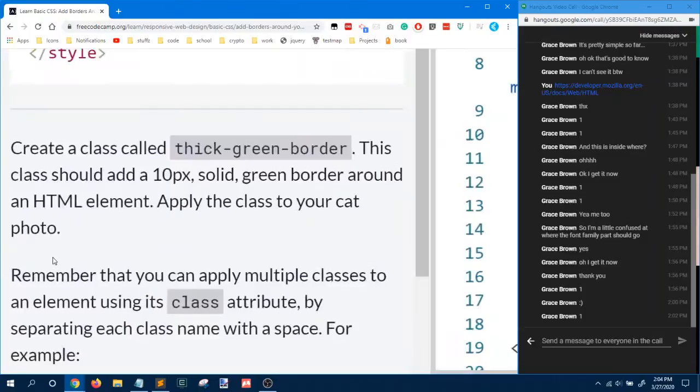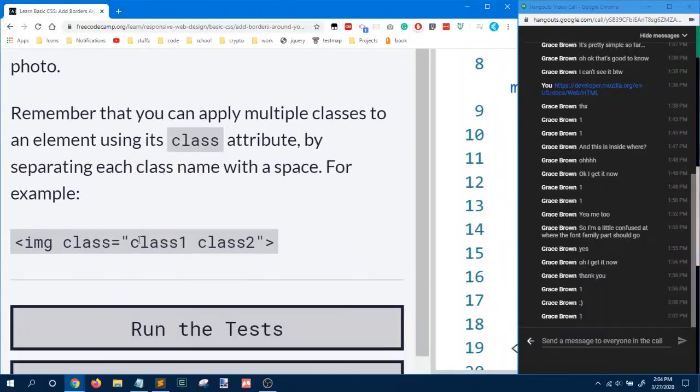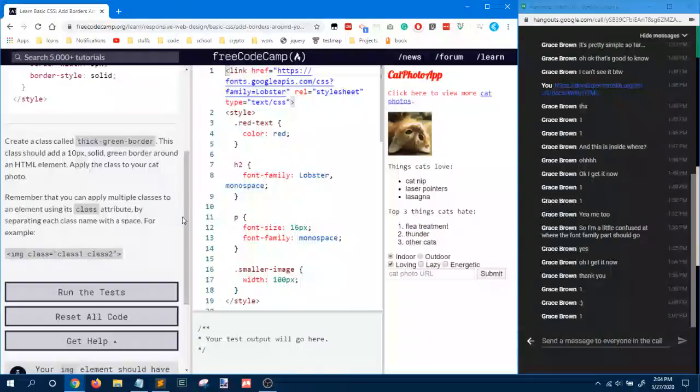Classes aren't supposed to have spaces inside of them, because spaces are used to separate the classes and have multiple classes. Once you're done with that, just let me know.